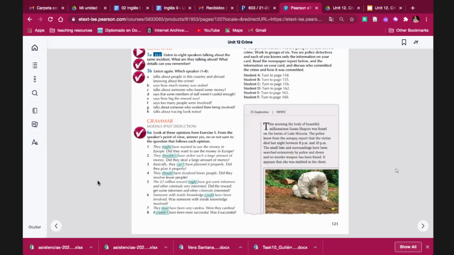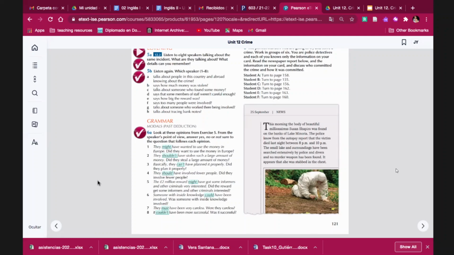Okay, entonces vean como otra observación aquí a este tipo de modales. No tenemos el can, pero sí tenemos el can't. Y el can't significa algo diferente a lo que lo hemos estado utilizando todo este tiempo. ¿Ok? Aquí no tiene que ver con habilidades, ni posibilidades, ni nada. Aquí tiene que ver con something that is logically certain that this happened. And we're talking about the negative form of the can. It's the can't. Okay? Therefore, it was not possible for this to have happened.